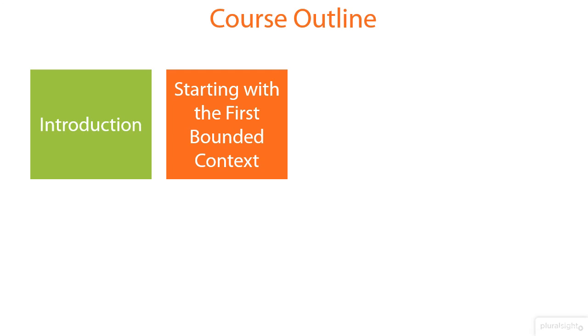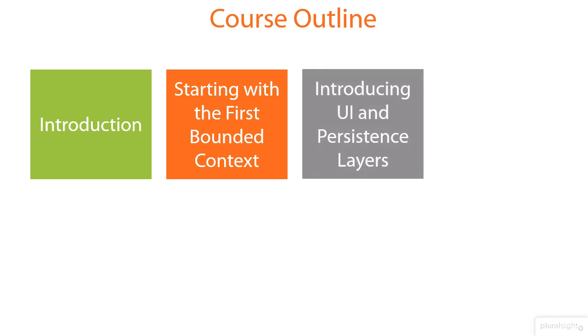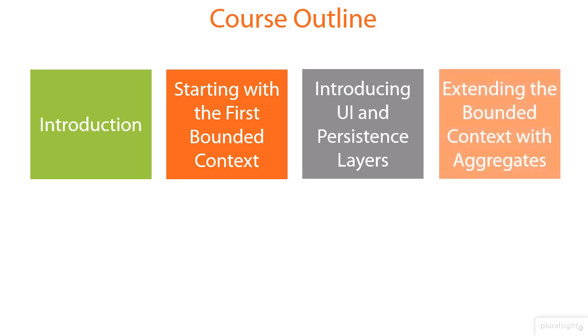In the next module, we will start the development with some basic functionality. You will learn the differences between entities and value objects, which of them to use in your codebase and why. I'll also show the best practices for working with both concepts. In the third module, we'll discuss persistence and how to keep the domain model isolated despite the requirements relational databases and object relational mappers impose. Next, I'll show how we can combine the existing classes in aggregates. You will see how to find proper boundaries for aggregates and what trade-offs there are when it comes to defining an aggregate in your domain model.